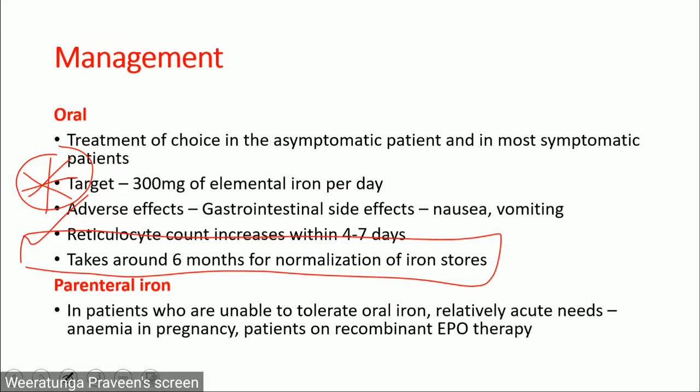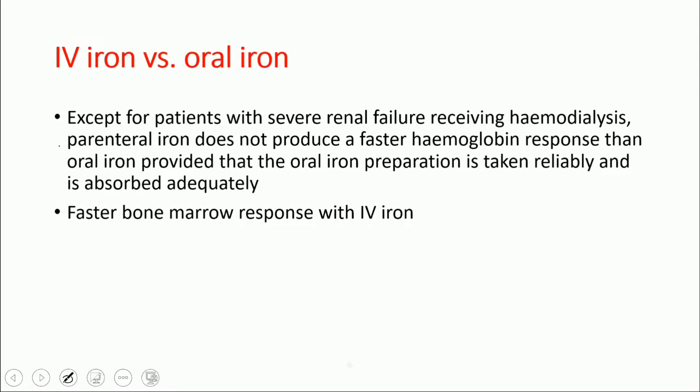Now, oral iron is very good for most situations, but in your long cases, we would have discussed this. We use IV iron preferably in people who have renal impairment, CKD. That's a very common use of IV iron. Even pregnancy is also a good indication for IV iron. And this is an important statement.